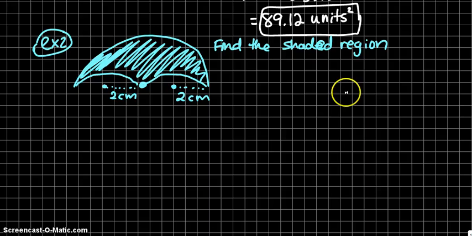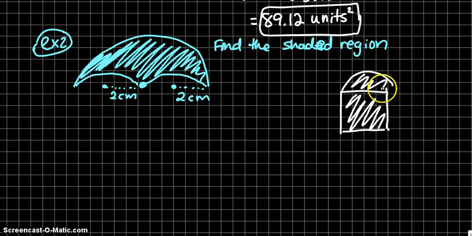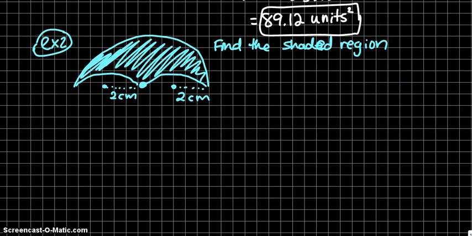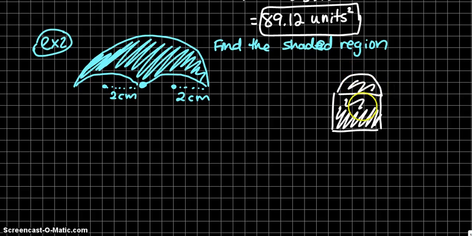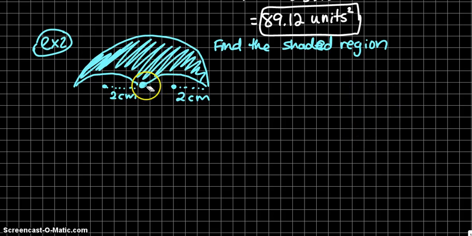I mentioned earlier that sometimes you're going to add together your areas. Last time I added, don't write this down because we already did this, I just want to show you. I added because I was doing this and this. But this time I'm going to subtract because I've got a figure with pieces cut out of it. Alternatively, let's say that instead of the figure I had earlier, I had this. I would have taken my square, subtract my half circle. So if the little extra part juts outside of it, you're adding it. If the little part that's extra is a cutout, you're going to be subtracting it.